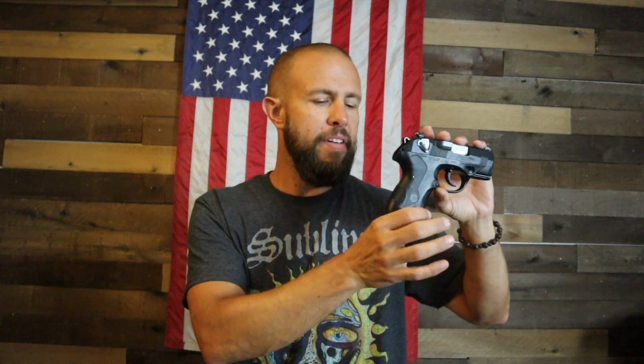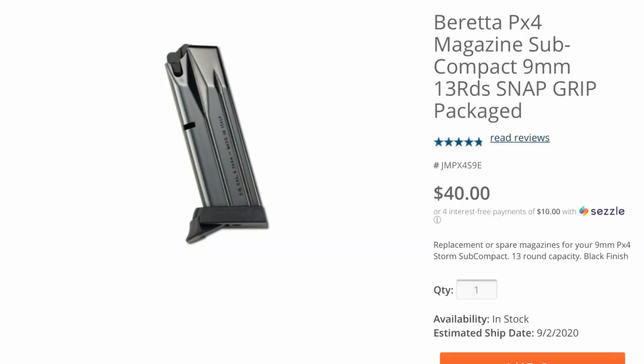It does come with a second magazine that I don't have here. On the second magazine at the bottom, there's a little tab that folds out and it gives you a little bit more of a grip. Most people, your pinky will stay on there instead of falling off like it does on the flush fit magazine.